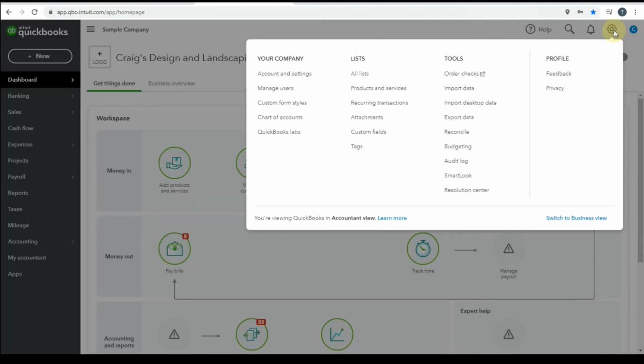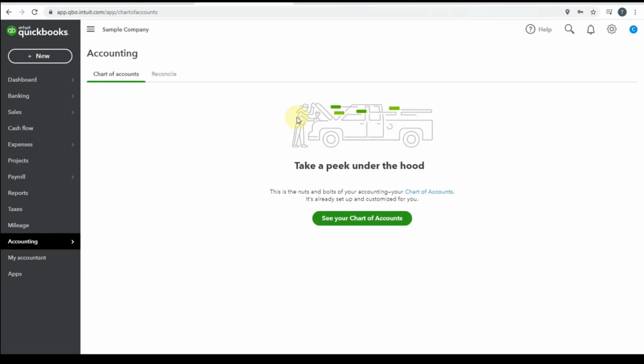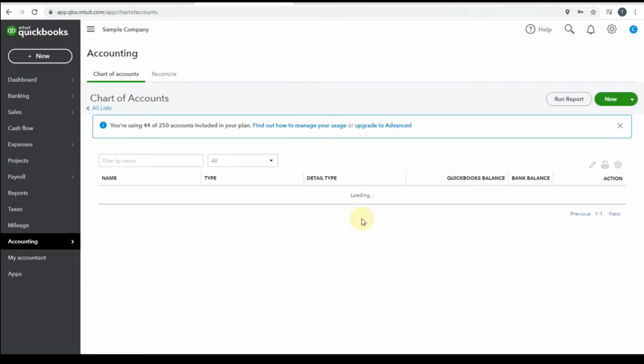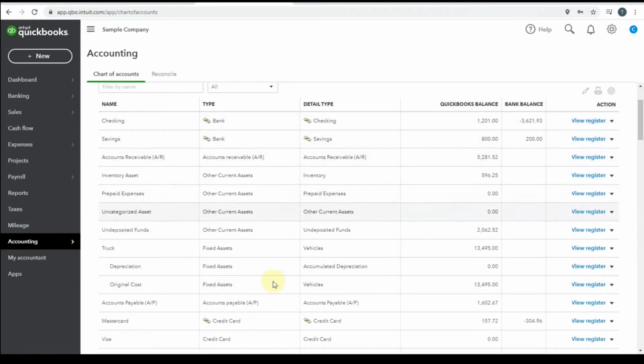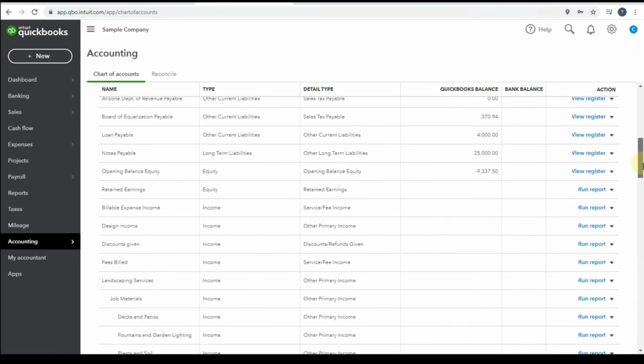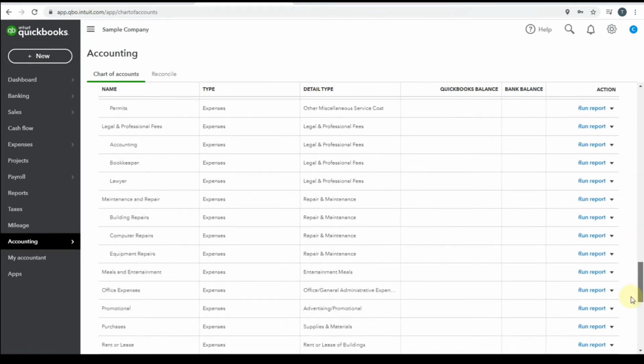So that, again, I went to the gear, account and settings. Here's where you would add your users and then your chart of accounts. Of course, to me, this is the most important part of setting up your business. And when you see the chart of accounts in here, it's sorted by the type, the same way your reports read. So on a balance sheet, you have your banks, your assets, and your liabilities. And then you also have your equity. And you come over here, this starts your profit and loss, which is your income and expenses.